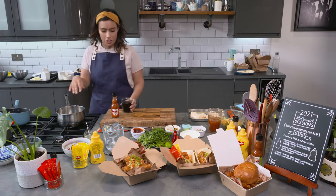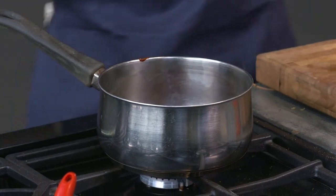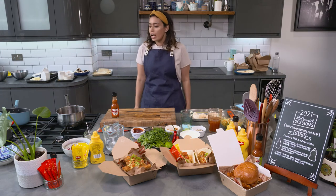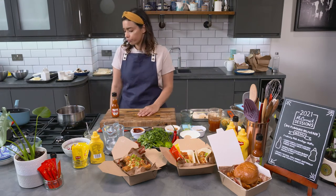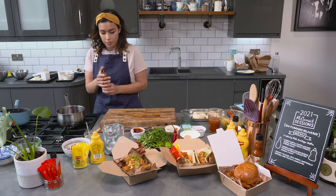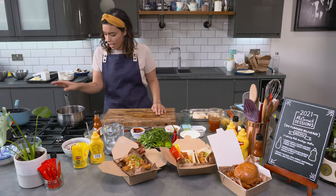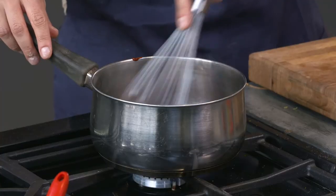So, tablespoon of gochujang. We're going in with a cup of cola. That is going to reduce down. That's actually going to provide the sweetness. So, your classic Korean barbecue sauce has quite a lot of brown sugar or honey in it, and we're not using that. We're using that cola as a replacement. And I'm going to be finishing off with the cornstarch and the Franks. So yeah, we'll just allow that to come together. I might put a little bit of a whisk on that, just break it up slightly.